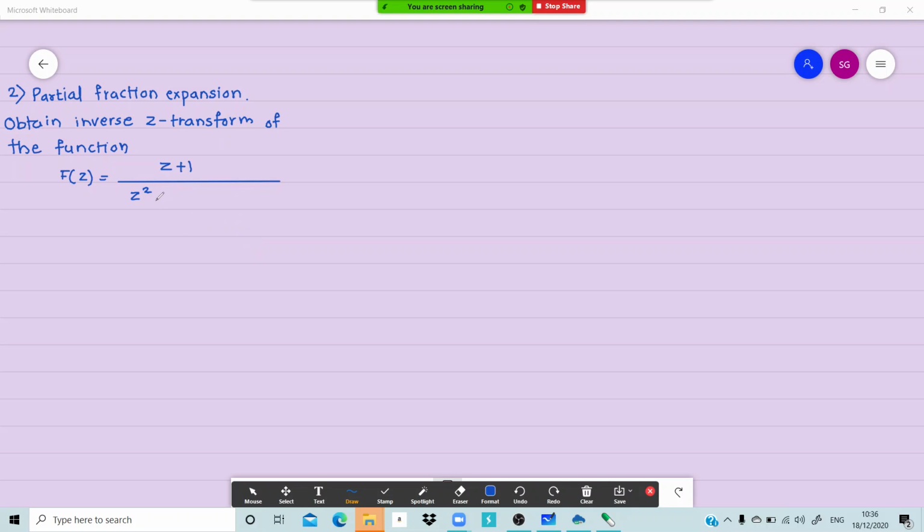So z square plus 0.3z plus 0.02. Okay, so what we'll do is we'll multiply and divide by z. So instead of that, I'll write f of z by z, correct, is equal to z plus 1. Why I am doing this, you'll understand when we solve the numerical. Instead of explaining you the thing over here, you just observe, you'll come to know. So z, divide here, you will have two factors, 0.1 and 0.2, and you know what to be done now.